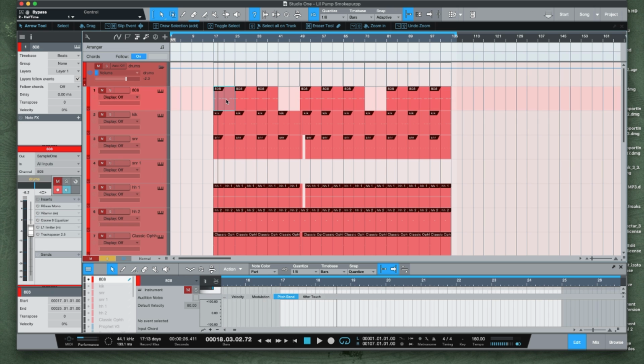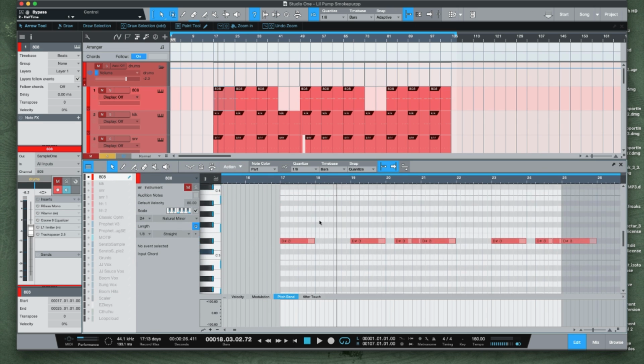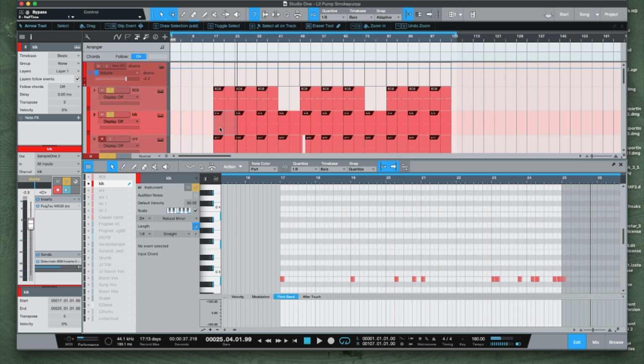Another thing about the Smoke Purpp and Lil Pump type beats is their 808s. They're not like 808 Mafia type 808s, where the 808 is sustained throughout the whole track. They have these nice grooves. The kicks are just as open.